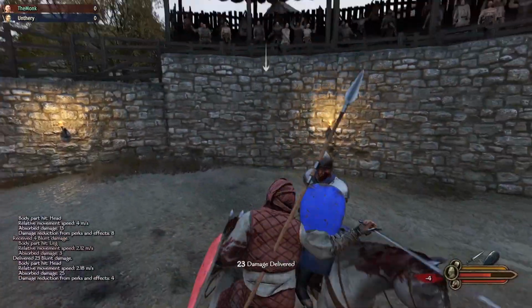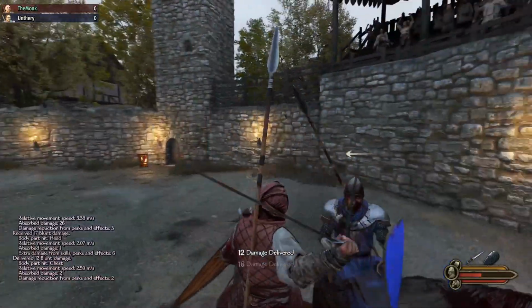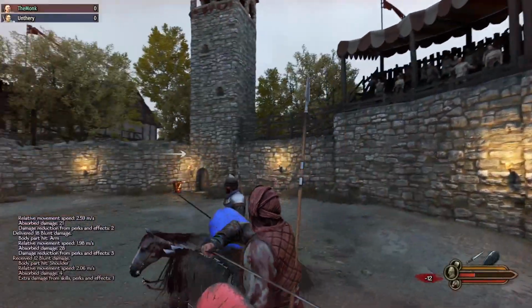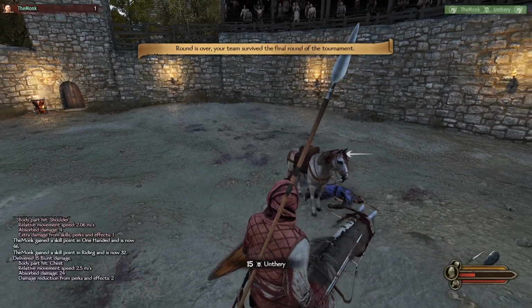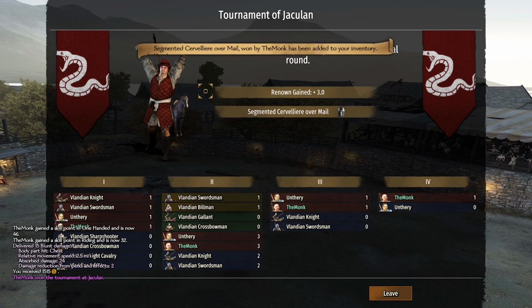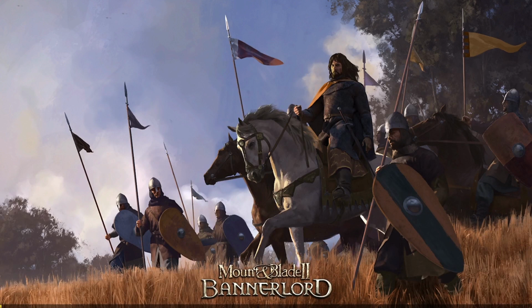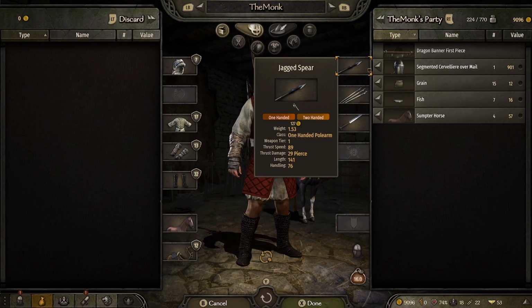Come on, I'm just going to swing, swing, swing, swing, swing. Half health. And there we go. He is done. He was holding on by just a thread on that 15. But there we go. We won the tournament. Not only do we win the tournament, we got a very nice helmet as well. Personally, I think this is going to be pretty cool. We're definitely going to keep it. We're not going to sell it. And we managed to upgrade our armor set.